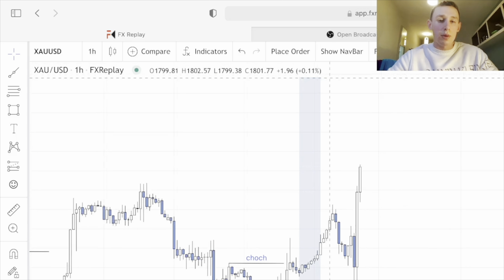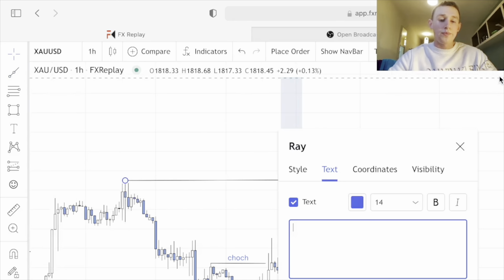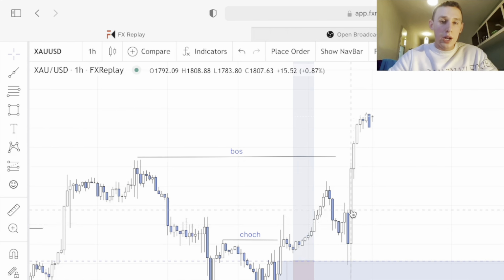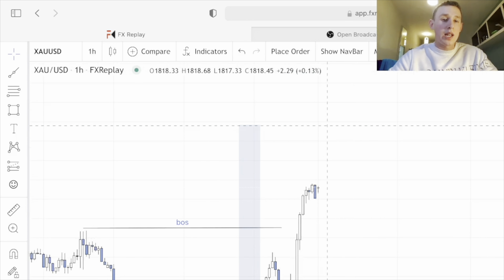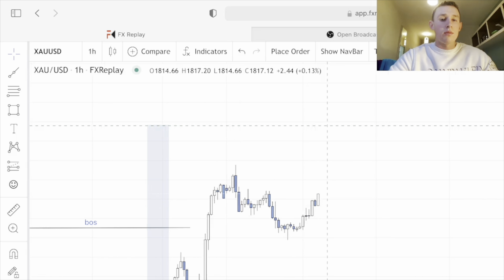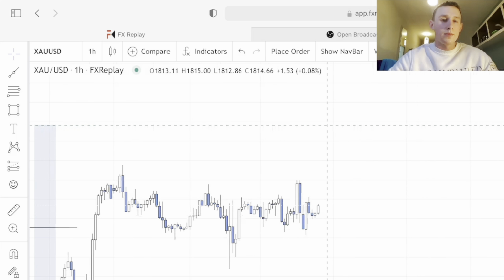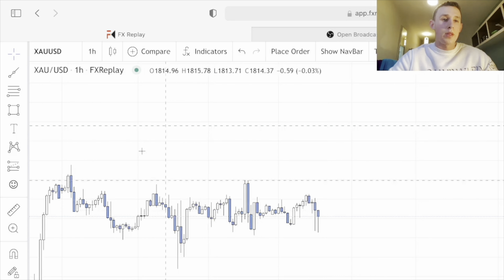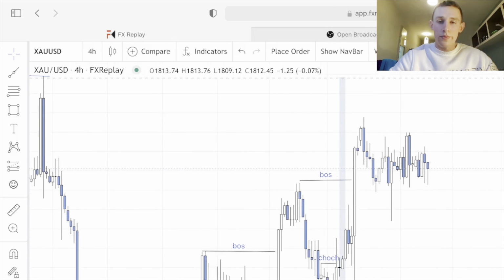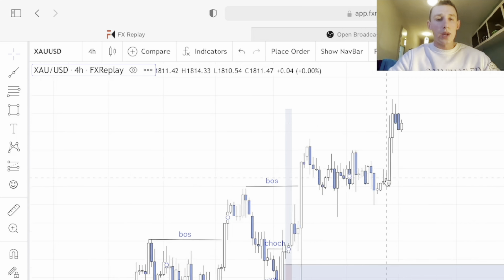So yeah, we'll see if the take profit can be hit. We have the further higher time frame break of structure now, so marking that on. Price may want to come back down and retest this area, but hopefully it can hit the take profit before it does that. And see what it wants to do. If we go on the 4 hour, it might be a bit quicker. And there we go, the take profit was hit.